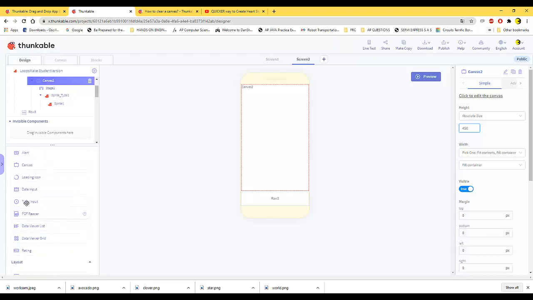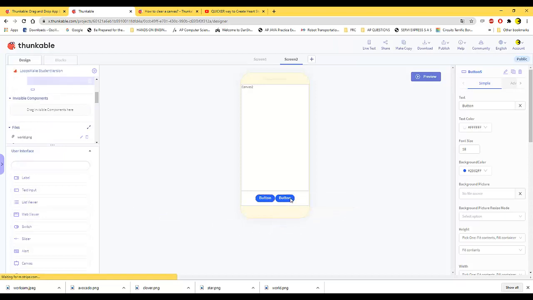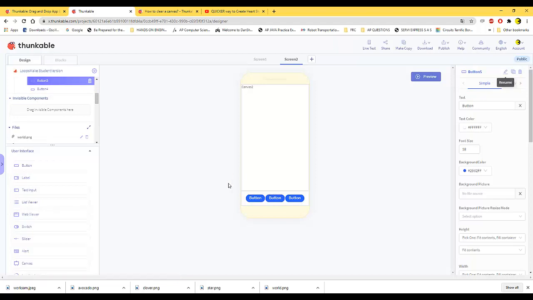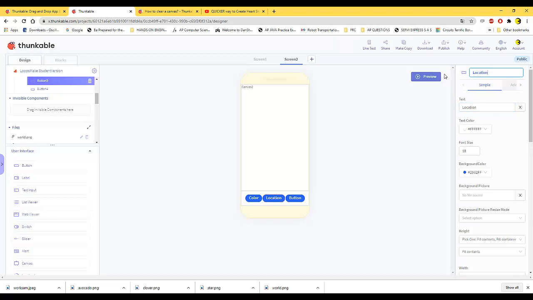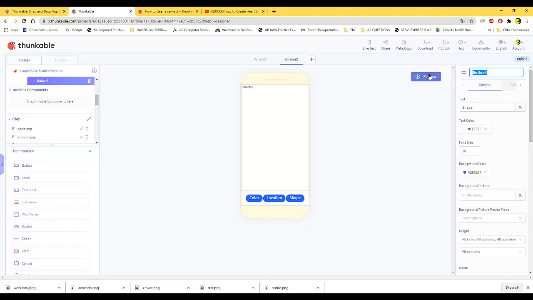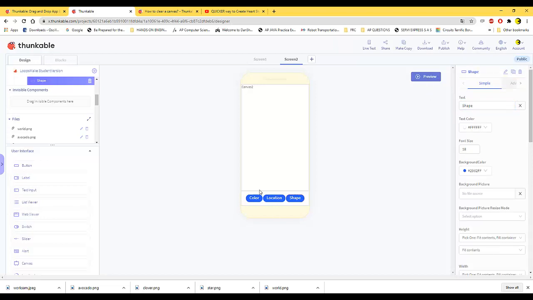Now I'm gonna add some buttons on the bottom just so I can play around with the buttons, and it kind of starts looking like the app that you guys saw on App Lab. Okay, I'm going to change the buttons over here. Just so it looks very similar, I'm going to put color, and this button is going to be, I'm also changing the name and the variable. Okay, so I'm changing button for color, for location, of course. I'm also going to change it from here, location, and I'm also changing the third button, which is the shape, and I'm also going to change the fourth button to shape. Okay, so I have the 3 buttons and I have a canvas.